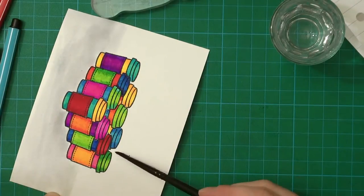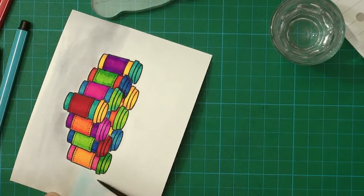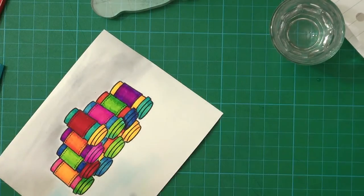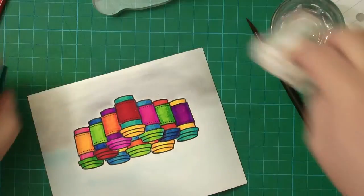I also decided to add a little bit of sky. I think I maybe should have added a little more vibrant blue, because later on, even in the pictures that I took with flash, this blue is barely visible. So just a little note, if you're going with a bright blue, make sure you do a double layer to make it more visible.